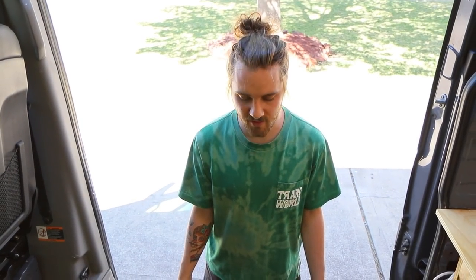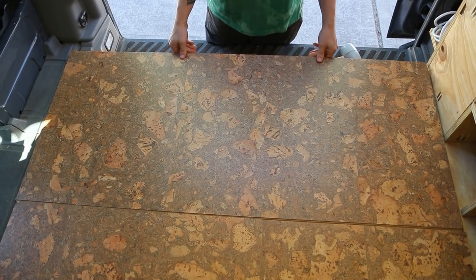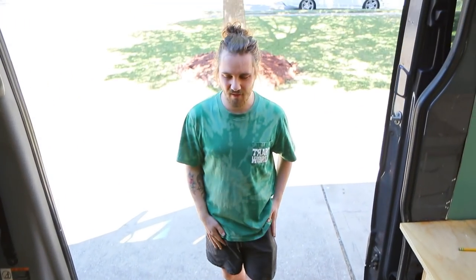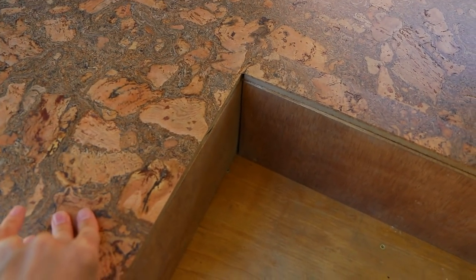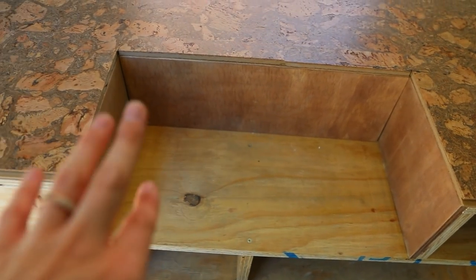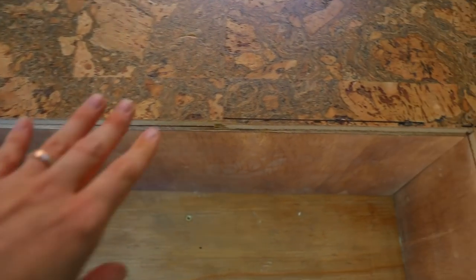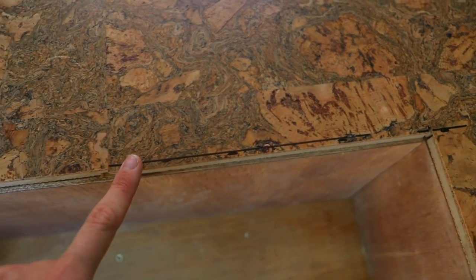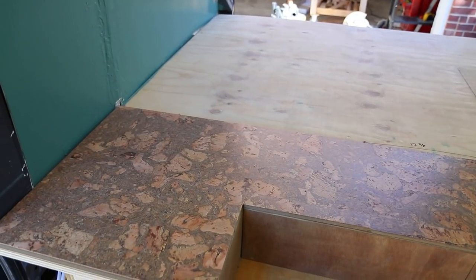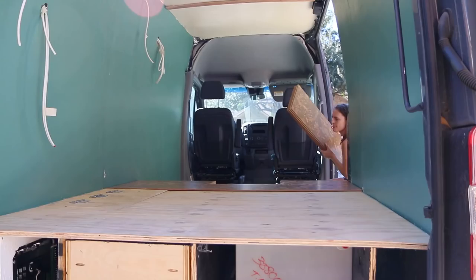I'm not going to totally put it together yet because I'm just dry fitting it. Right. It'll be hard to get off, but we can at least get the feel. Get the 99% there feel. So we're definitely going to want to use corner pieces here to cover up a few imperfections, let's call them, like this Sharpie marker. What was I thinking? But we've successfully cut around the step, and I'm just gonna keep dry fitting the rest of this platform.